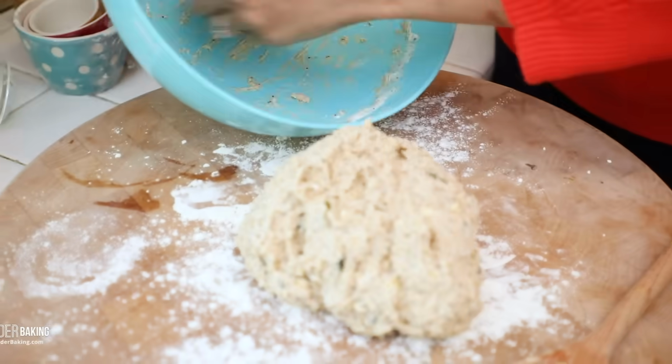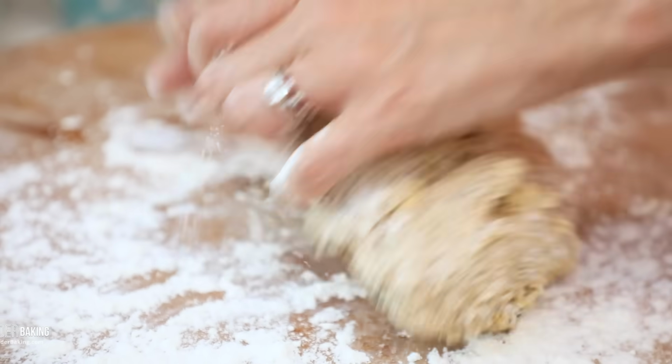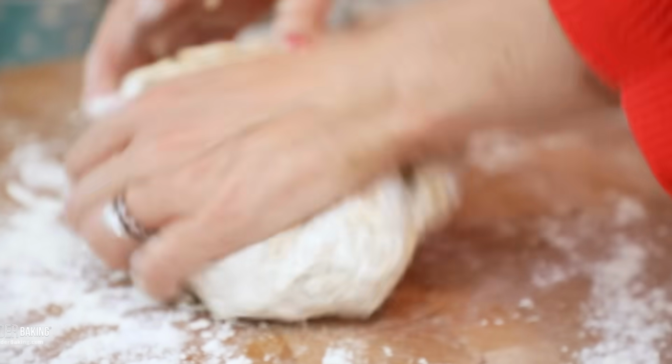And then on the countertop, just start kneading your dough. So just knead it like you would a regular dough. That's the beauty of this bread, is that it can all be done by hand. So it just makes it so much easier.